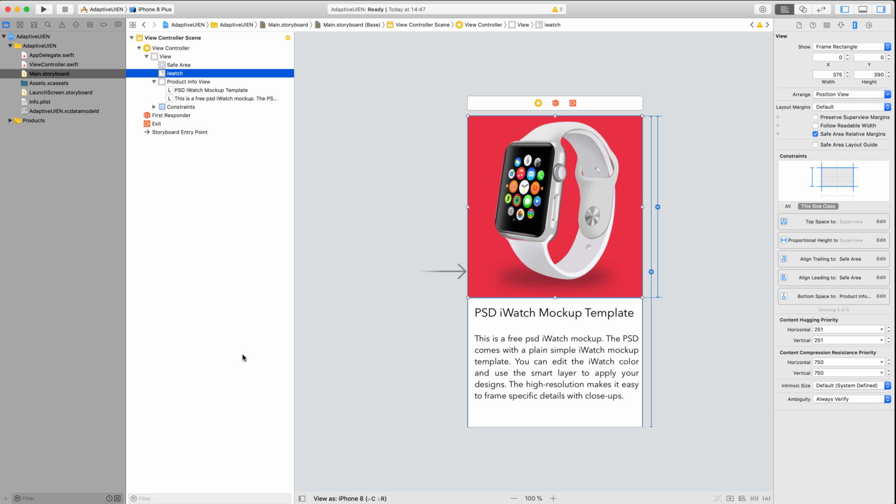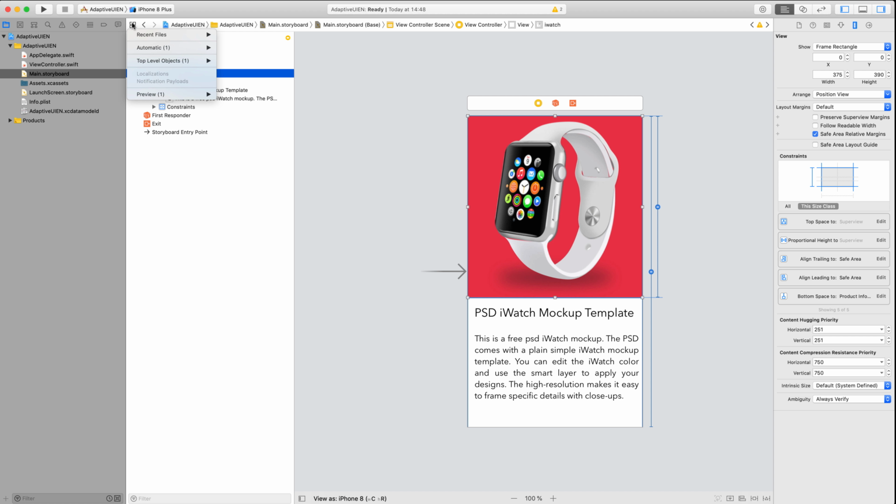This creates a vertical spacing constraint such that there is no spacing between the bottom side of the image view and the top of the product info view. If you take a look at the views rendered on other devices, the image view should now fit for all devices. However, there is still a lot of work to do for the labels.